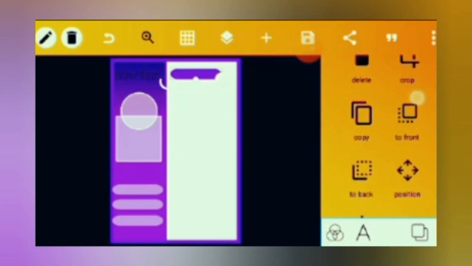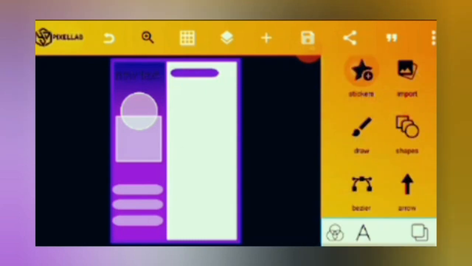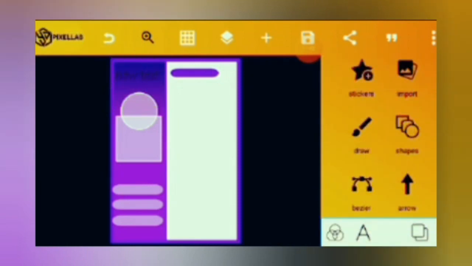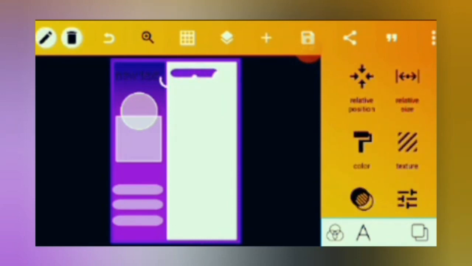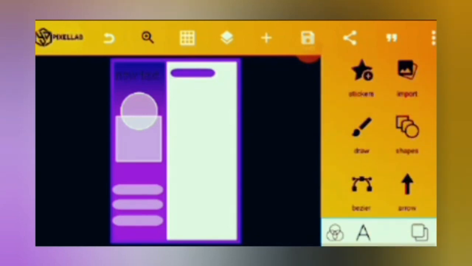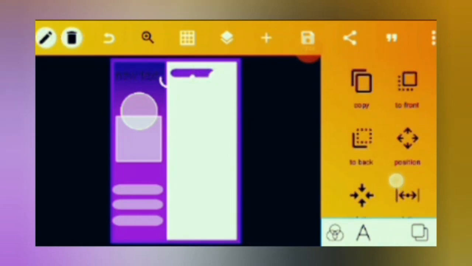So after it requires full opacity, you're going to go to the relative size and change the width a little bit. No, taking it down, disable this, reduce the height. Yeah, this way I think looks good, but I'm going to reduce the width a little bit, disable it, make sure, and take it to 35. Oh, 35 is just a little bit. I think I'm going to leave it this way, at 35.